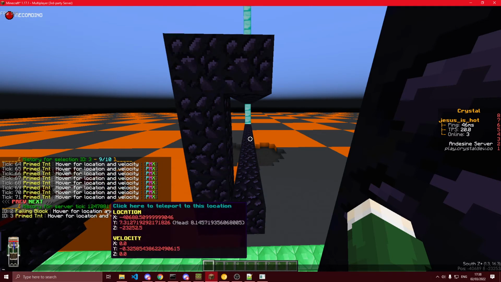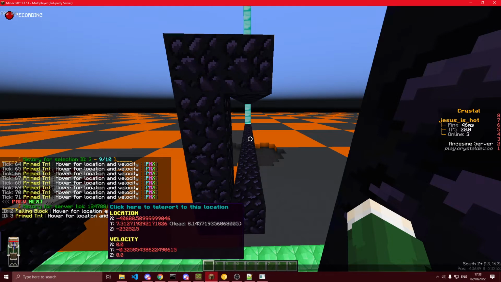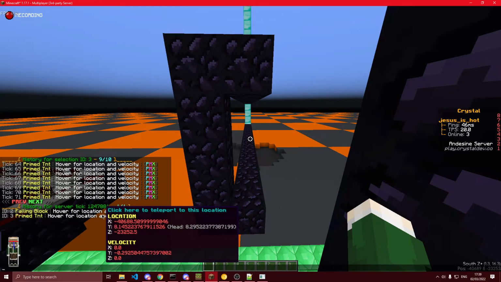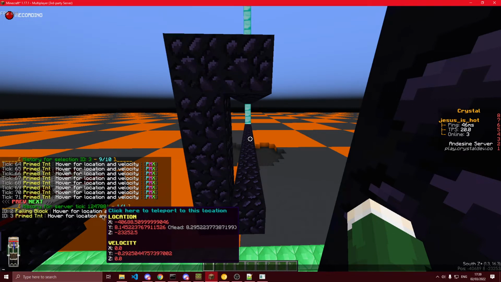Now if you click on the tick, you see where both the sand and TNT are at that point. If you look at the head value of the sand, because that's where the exposure is applied, and at the Y value of the TNT, they should be really close. They should have that difference. As you can see, they do have the difference that we had specified.